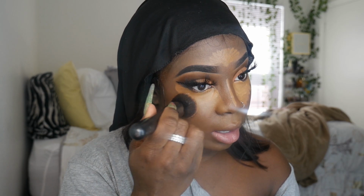Can y'all tell that my face has gotten a lot better, skin wise, without the makeup? I'm so proud of myself. My skincare routine has gotten a lot better, but I think it's my diet. Actually no, it's my skincare routine because my diet really hasn't changed, honestly. But I do try to drink more water because I'm still low-key breastfeeding. I'm trying to wean him off because you ain't gonna be walking to my boob talking about some milk. No. So I'll wean him off.